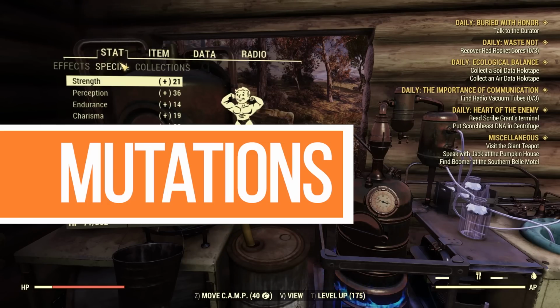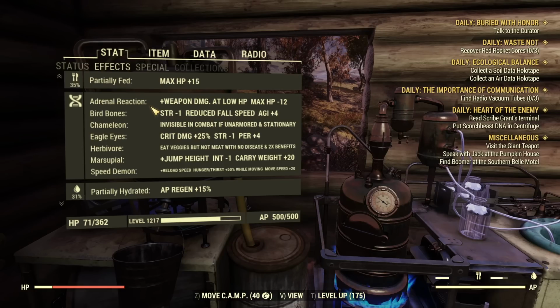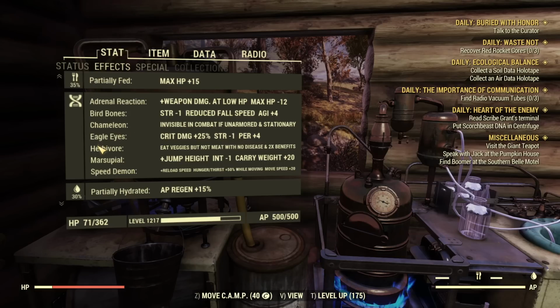And these are my mutations. I have adrenal reaction to increase the weapon damage when I'm at low HP. And bird bones, this one increases your agility by 4, which indirectly will increase your DPS. And eagle eyes for more critical damage.